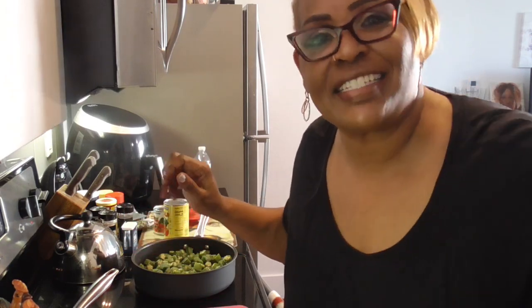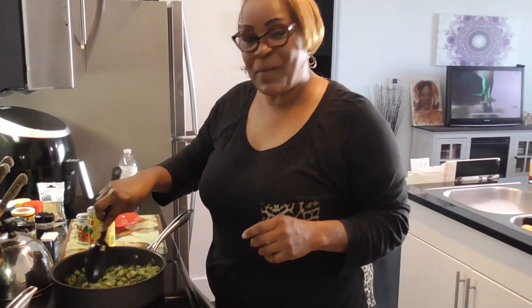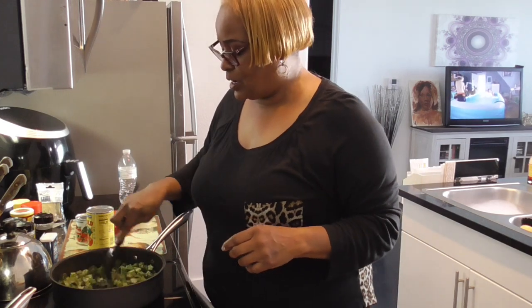Once it cooks itself down a little bit, I will be back because I'm going to be adding the seasonings and the veggies and all that good stuff that we put in it. Let it cook down just a little bit. I'll be back. Hey, y'all. I'm back. So the okra was cooking down, and as y'all see, there ain't that much slime. So now, oh, that fresh okra from that garden smells so good.